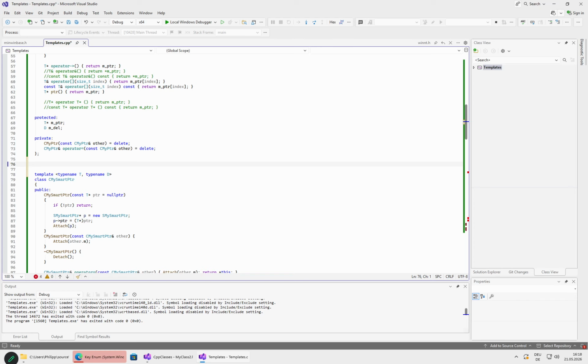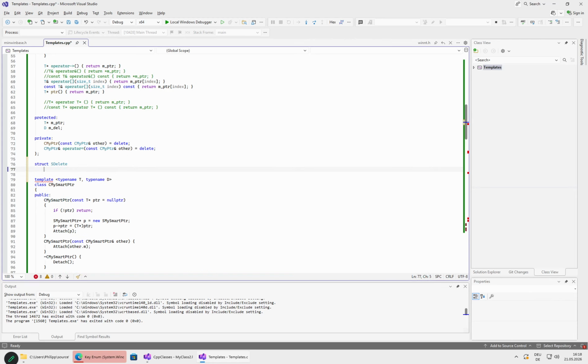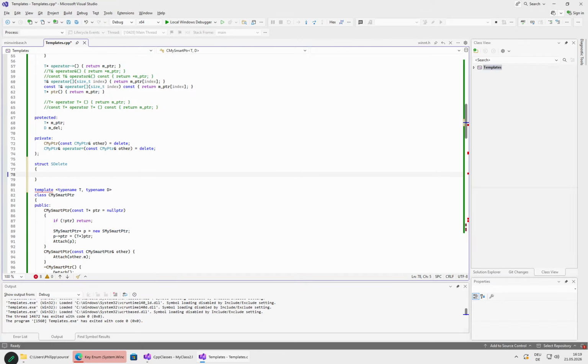So generally, since those things here are types, we need something that's a type. For example, a struct default delete, or let's call it as delete, which will get a function with a capital D. This thing though needs to be also a template.